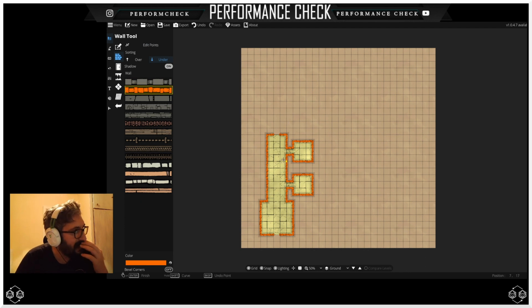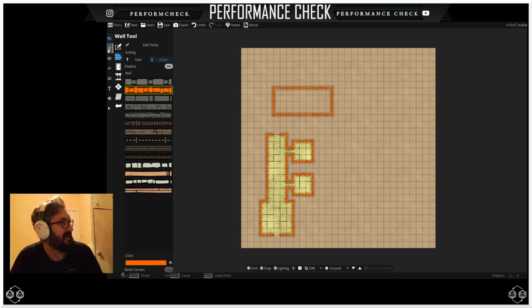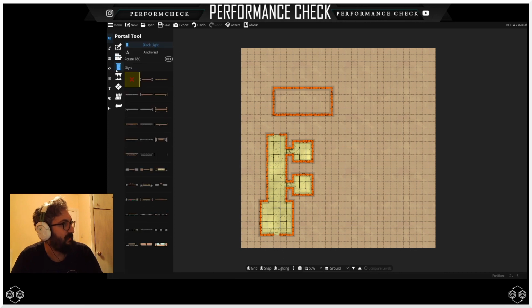And then I think maybe a sharp turn is in order. I think so. Oh, right. So just as a point as well, if you just want the terrain and the wall and not the flooring, then you just select the wall tool. I should have said that before because I keep clicking on it by accident. I'll show you that really quickly. So you can just effectively draw in lines with that then. So I can just do that, that, that. And that's how you get quite an effective looking ruin, actually. So if we take the portal tool again, you can actually start making ruinous holes in the sides of it and the like.